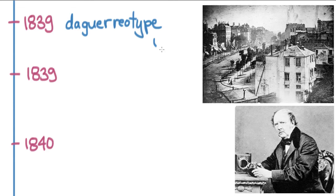This is one of the first daguerreotypes — it's of a city somewhere in southern France. You can see this guy with his foot up on a pedestal getting his shoes shined. There were lots of other people walking around on those streets, but this guy was the only person to stay still for the whole time the photograph was being made. So he's the first photographed human, at least that we know of.